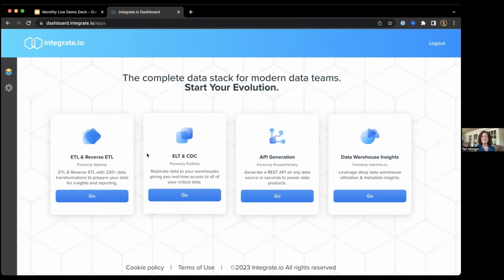If that's the case, then the ELT and CDC platform may be the best choice for you. This data is replicated by reading the binary logs of the database. We read those logs and replicate across any changes. And our ELT and CDC platform can replicate data at 1-minute intervals, which is faster than almost anybody else in this industry.